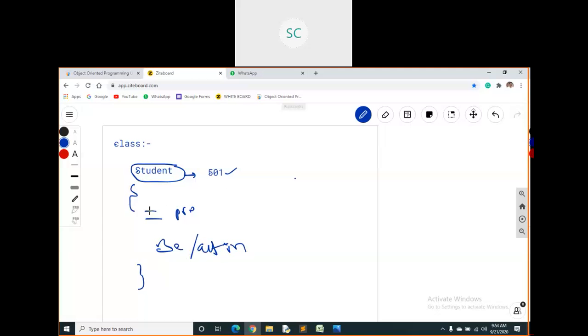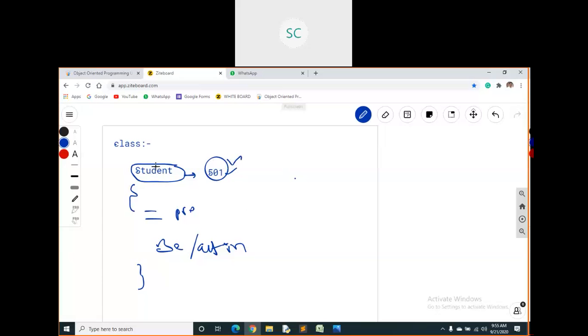Roughly you have some idea about the student. This idea you can call a class. With the same properties, same behavior and same actions, one physical entity is available with some name or some roll number. This thing you can call an object.